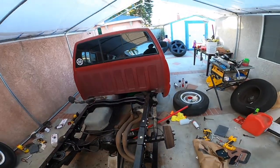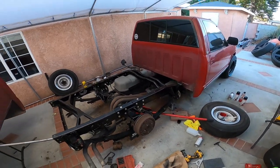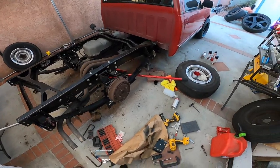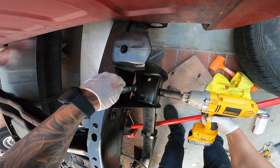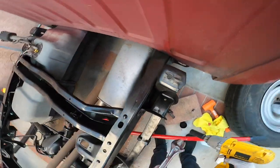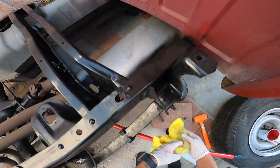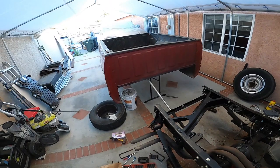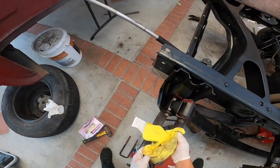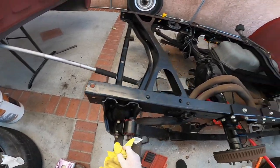I'm gonna snug all these with the impact. Like I said, I'm not gonna tighten anything yet. We're just gonna snug it up. All right. So we just kind of snugged everything up. Nothing's on there too tight because we still want it to move freely.